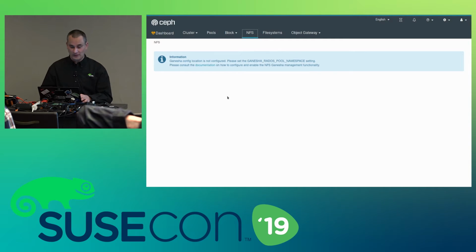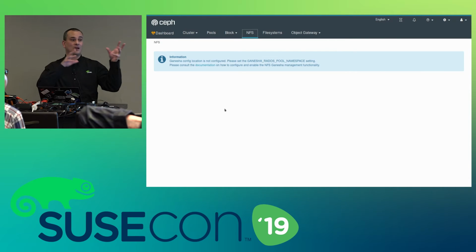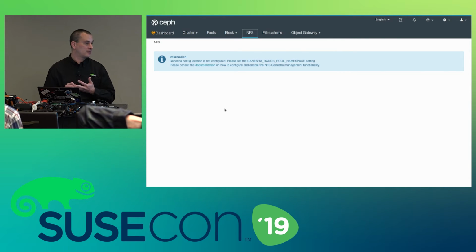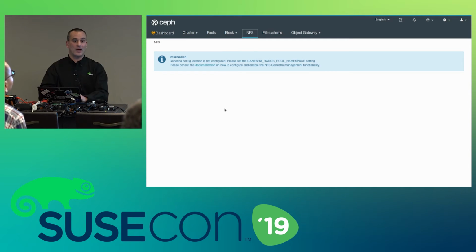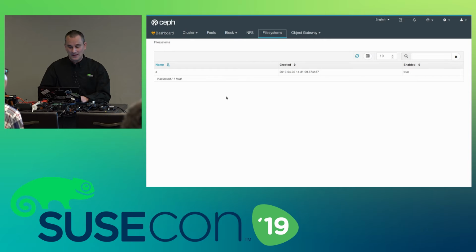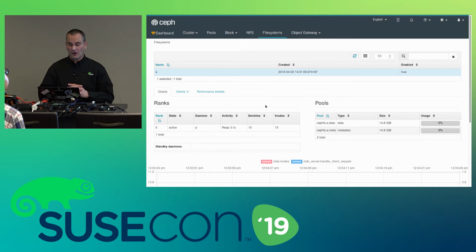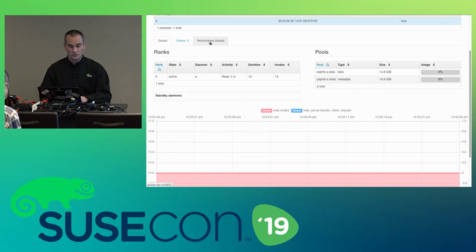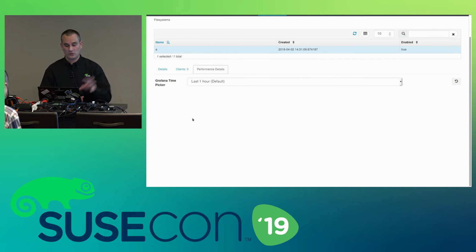So due to lack of time, I'm going to skip that one, and the one for NFS, I'm afraid. But if you are familiar with how Ceph iSCSI and NFS Ganesha were configured in openATTIC, this is pretty similar. It's been done by the same engineers. We've taken the majority of the ideas and the UI and workflows from there. So that should look very familiar to you if you have seen that one before. CephFS file systems so far shows you the utilization of your metadata servers, what clients are connected. Again, if Grafana wouldn't be nasty, it would show you a Grafana dashboard about CephFS performance metrics here.